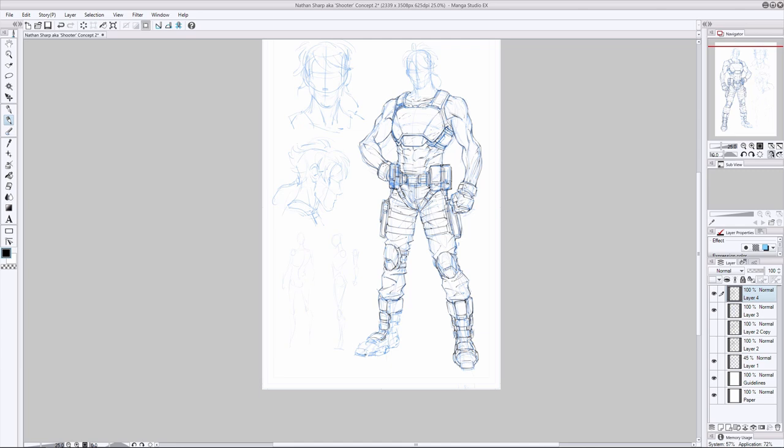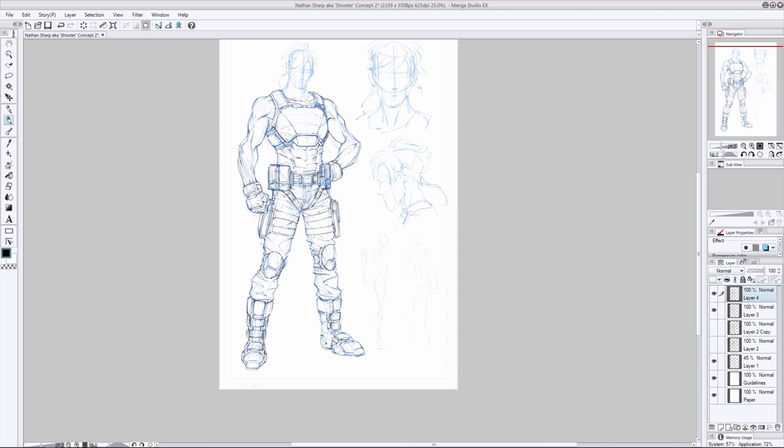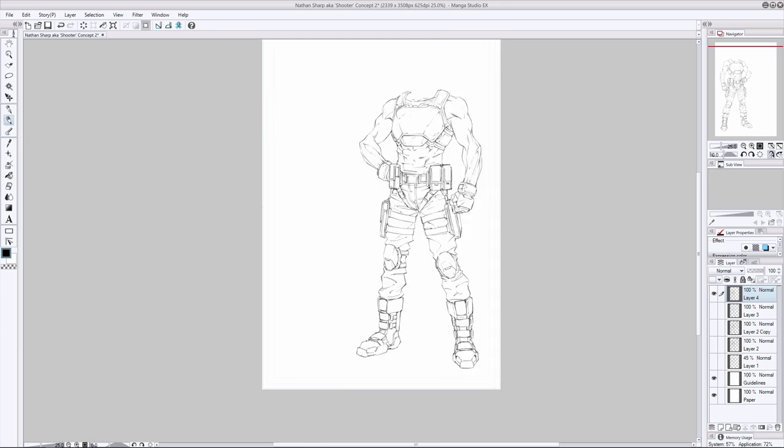I spent a bit more time on this one, partly because I was trying to figure out what style I ultimately want the book to have. So I thought: why not warm up for that during the pre-production phase as I design these characters? The kind of line work you're seeing me put down here, some of the rendering as well — this is pretty close to the style I'll be going for in the finished version of Renegade Alpha, with heavier lighting and shadows applied to the final pages.